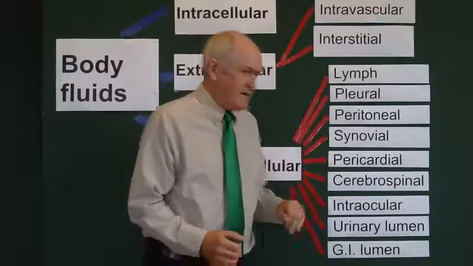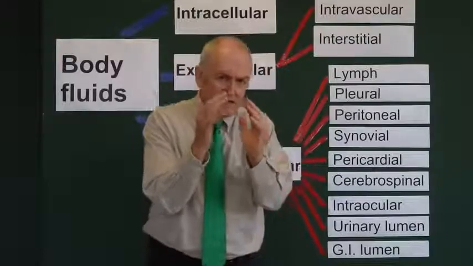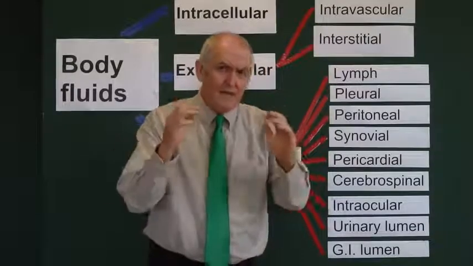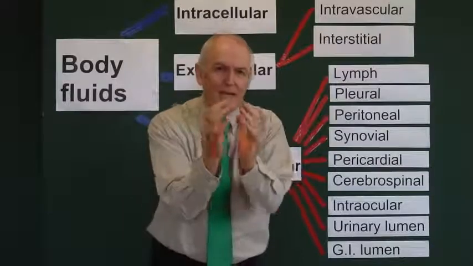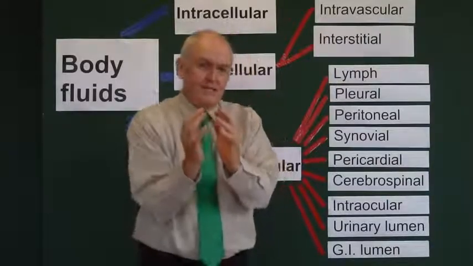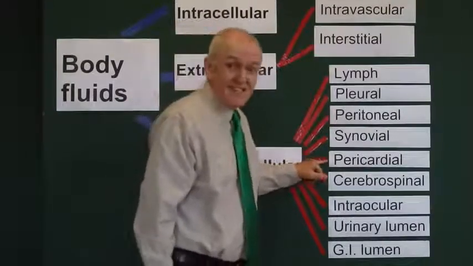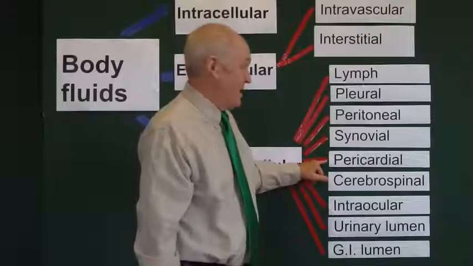And the big problem here is that as fluid accumulates, the pericardial sac is not good at expanding out of the way, so it has to expand in the way, and that compresses the heart and interferes with cardiac function, and of course can be life-threatening. That's the condition of cardiac tamponade.